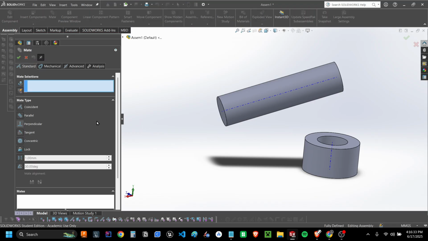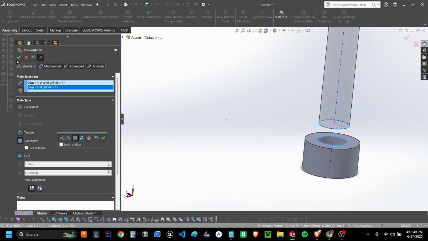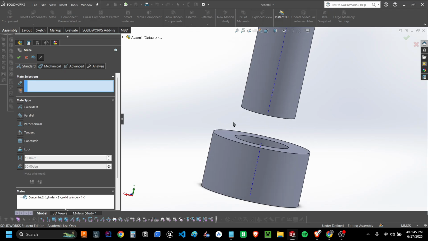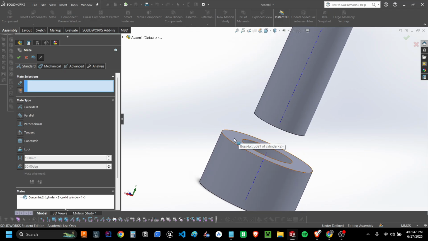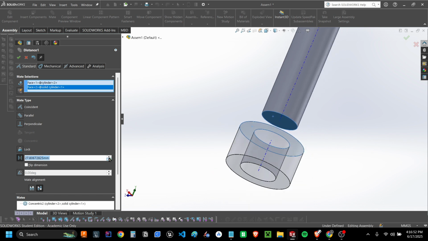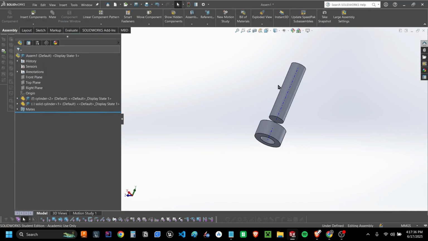And the distance mate is also really useful when you're CADing in FTC. I'm going to start off by just making these two things concentric. And the distance mate lets you determine how much of a distance is between two entities that you choose. So if I choose this face and this face, and I enable the distance mate, I can increase this to make it go further away from each other, and decrease the distance to make it closer to each other. It's kind of lagging right now, but now you can see that when I decreased it, it's getting closer and closer.